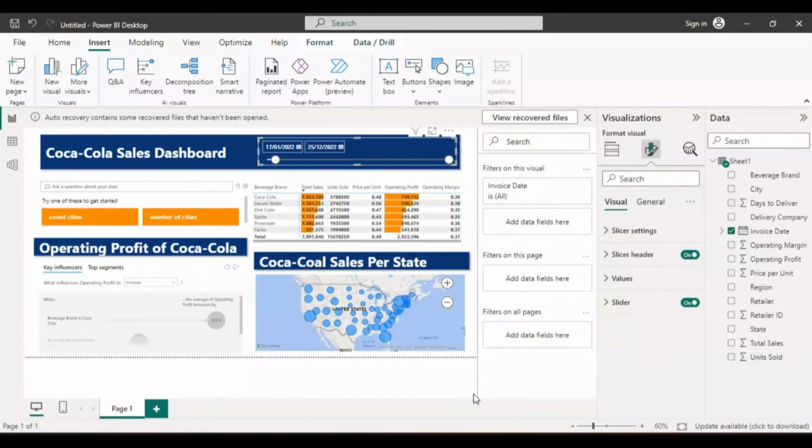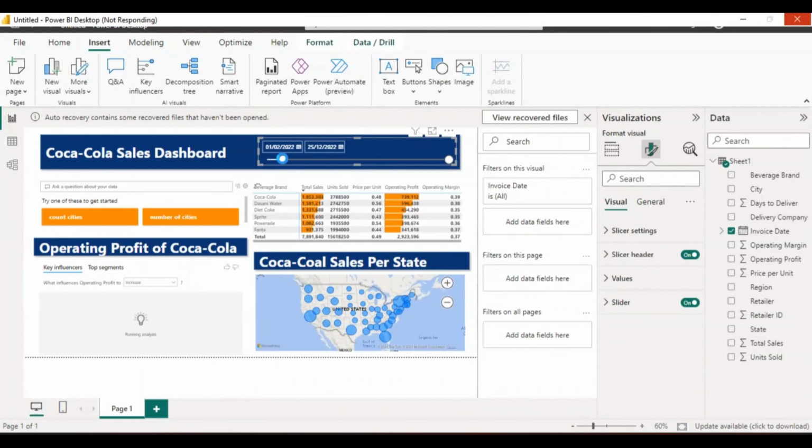So this is what I was able to do today. We started from scratch to create a Coca-Cola dashboard, a dashboard that is one, dynamic and interactive. It is dynamic because when you touch any of the knobs here, for instance, the dashboard will change to reflect what you are looking for. So you don't have to start afresh to do anything. It will just give you a new set of values.